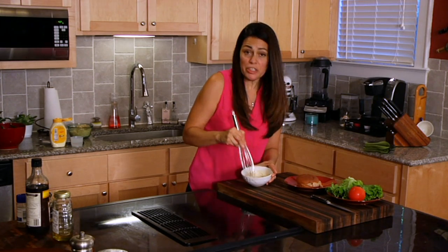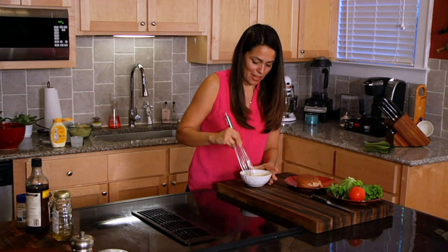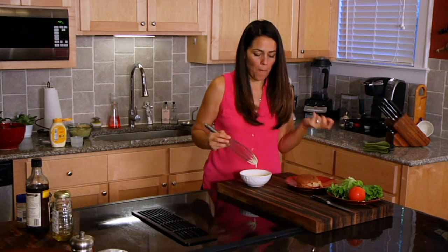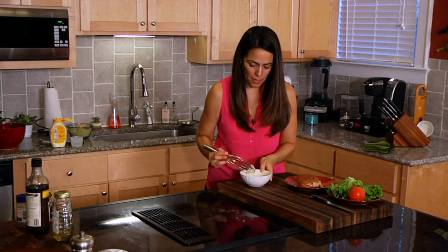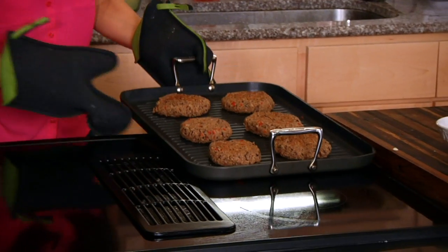And that would be enough for probably 2 or 3 of these burgers. Well, unless you really like it, then maybe just 1. Now I always like to give it a little taste. Perfect. Our burgers have been in there for about 10 minutes. I'm gonna go ahead and pull one out and get it dressed up for you.